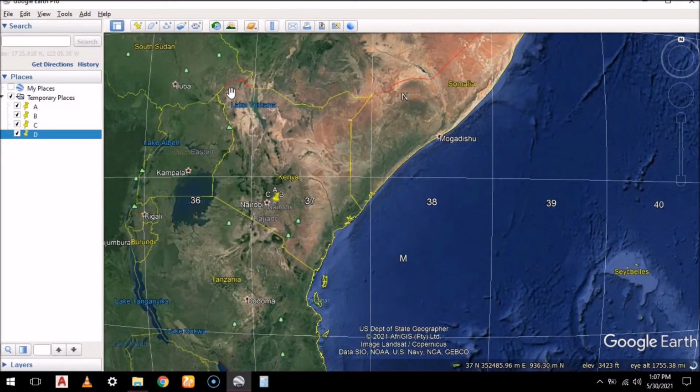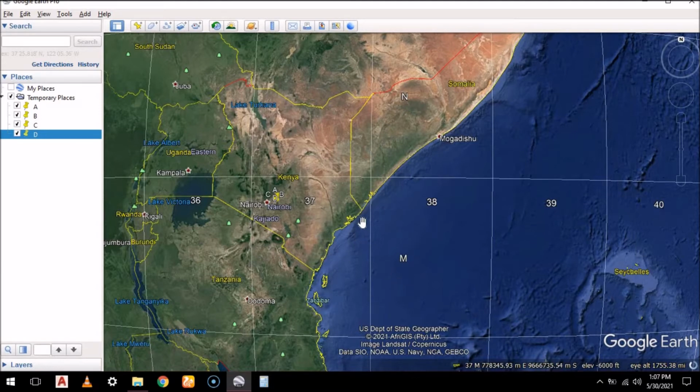So by looking at this, we can say that some part of Kenya on the western region is lying on zone 36. Much of Kenya is on zone 37, and maybe some part of it, that is the Kenyan Indian Ocean, could be on zone 38.